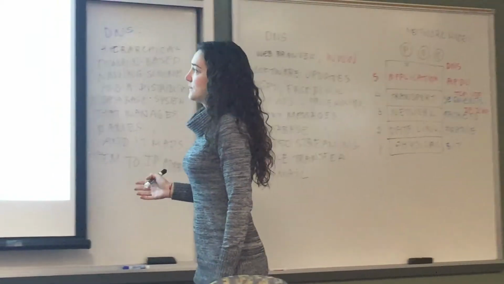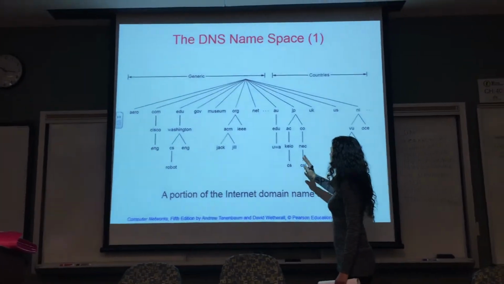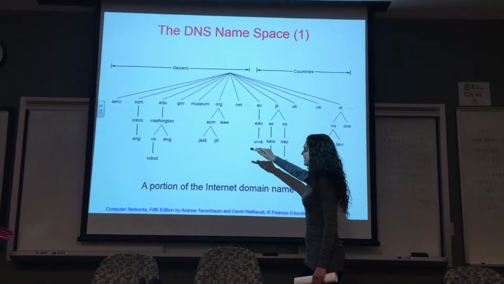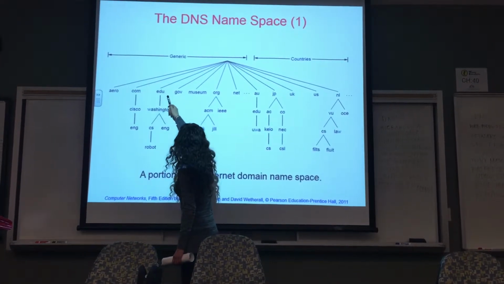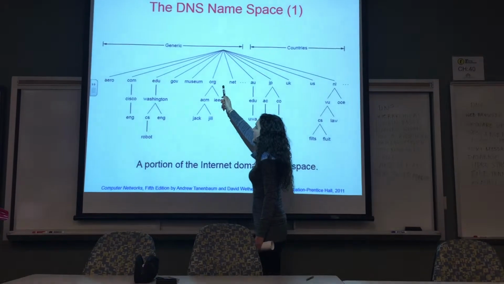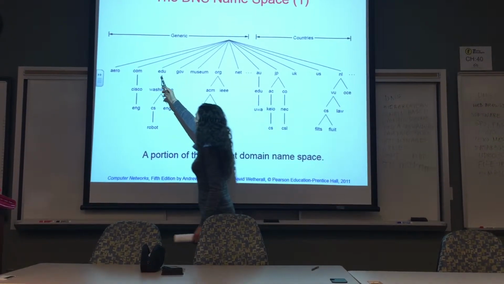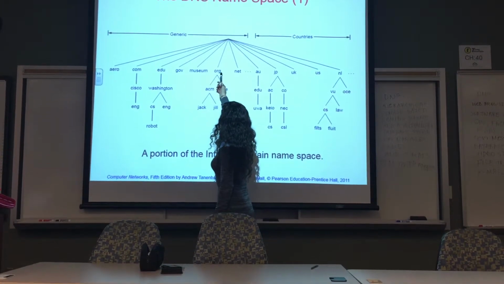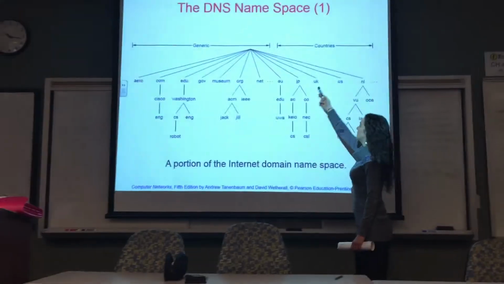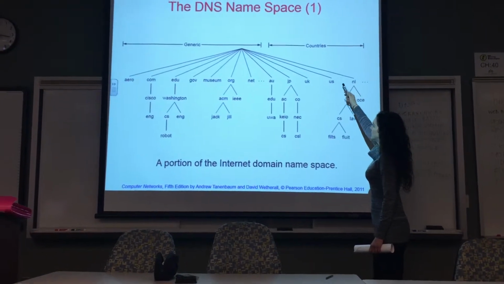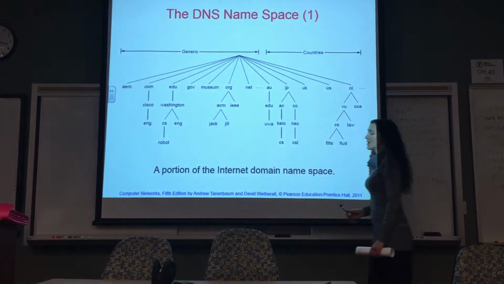And the way it works is that we divide the namespace. We have 250 top-level domains, and these are .com, .net, .edu, .org, and each one with a specific purpose. So com is for commercial, edu for education, org is for organization. Then we have the country codes: Netherlands, United States, Japan, Australia, and so on.